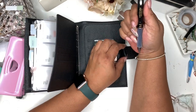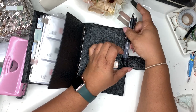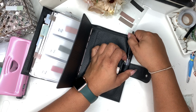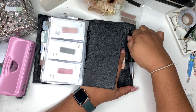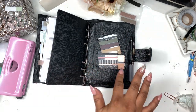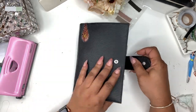So now I'm on the Sarasa Dry. This one I got from Cloth and Paper, and it's very snug, which is good, but I love my other pen. I wanted the thicker one, so I'll just leave it like this.